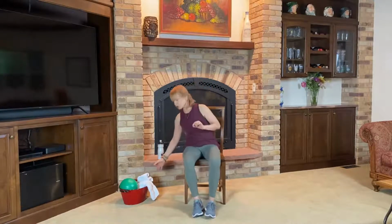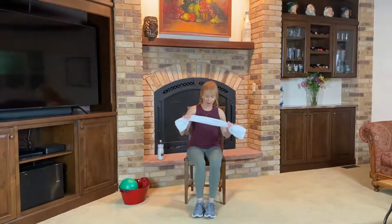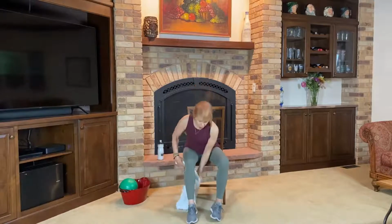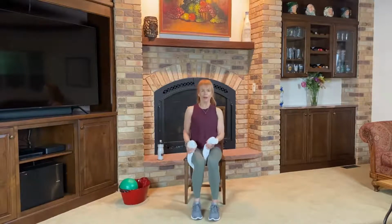Hear that change of music? We're going to move into a little bit of a change. Grab your towel. And we're going to move into a combination of being able to stretch your glutes and extension of your knee joint. So you're going to take the towel, place it underneath your knee, grab it with both hands, and then sitting as tall as you can.